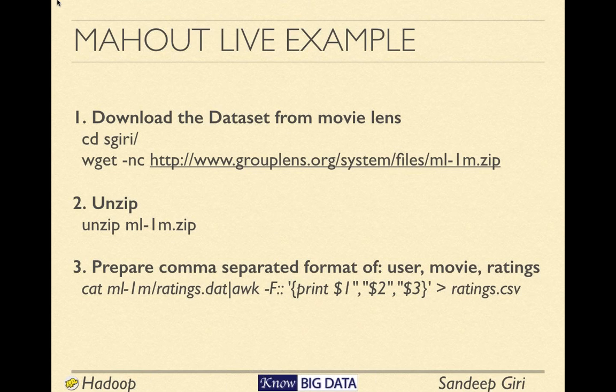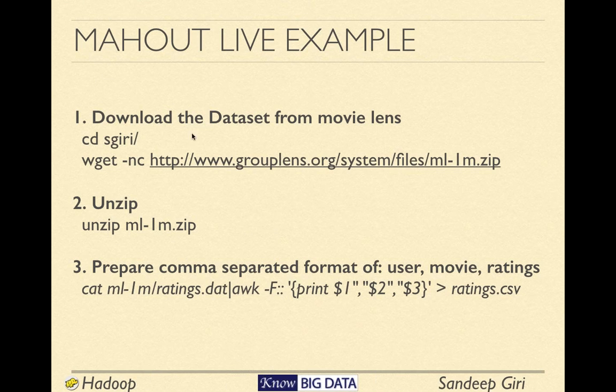All right. So here, first, what is it that we are going to do? We will download this file ml-1m.zip. We are going to unzip it, and then we will have to prepare a CSV file. CSV file is what is accepted by Mahout. CSV means comma separated file. User ID, comma, movie ID, comma, rating. This is the kind of format Mahout accepts as the input data. All right, but our data is double-colon separated, so we'll have to format the data and then send it to Mahout.